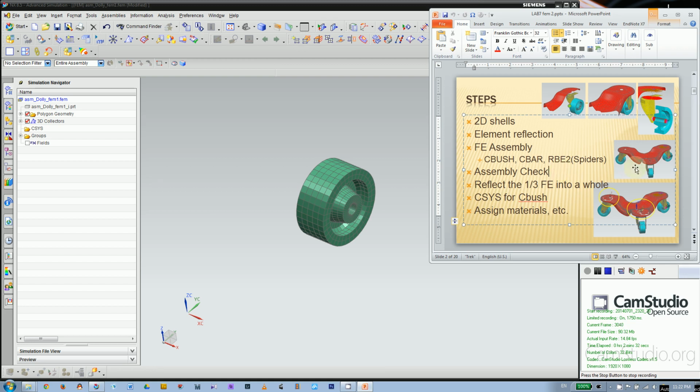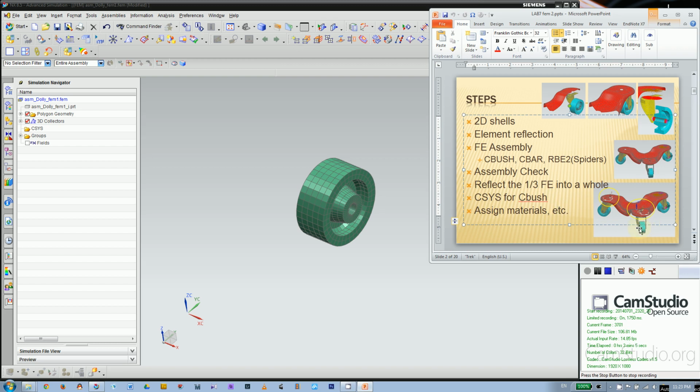Alright, so after you got the whole model, we will create two extra coordinate systems for the C-bush, because C-bush needs a coordinate system. It doesn't have a coordinate system by itself, so you have to assign a coordinate system to it. And unfortunately, we have two pairs of C-bush, or the bushings.